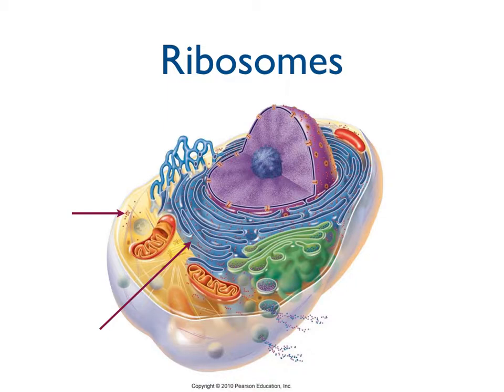Now, it may be difficult for you to see the ribosomes in the figure, and it may be even more difficult for you to see them in the figure in your notes. But hopefully you can see that ribosomes compared to other organelles are extremely small, and they look like little dots in the cytoplasm. Despite their size, ribosomes are extremely important because their main function is to produce proteins. So ribosomes are protein factories. Now, the structure of ribosomes and the process of protein production is more complicated than what I care to go into at this point. But for now, keep in mind that ribosomes are small spherical structures that are responsible for making proteins.